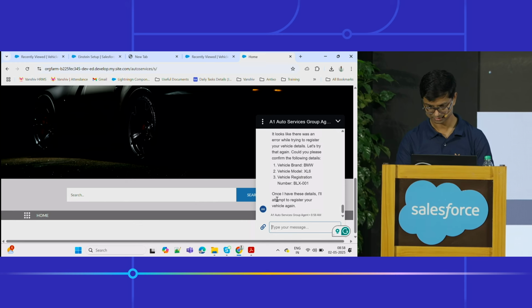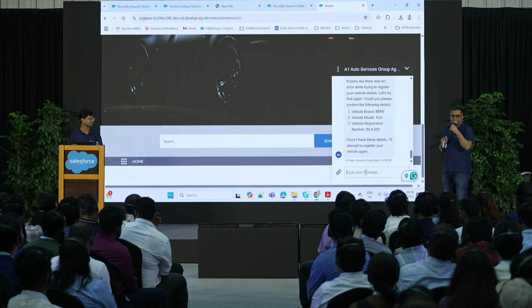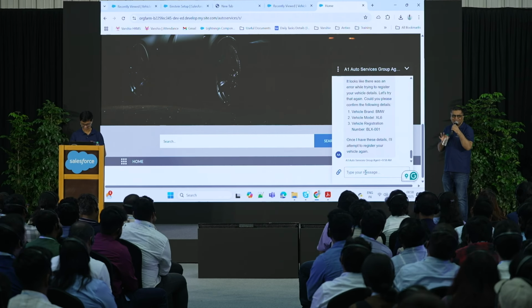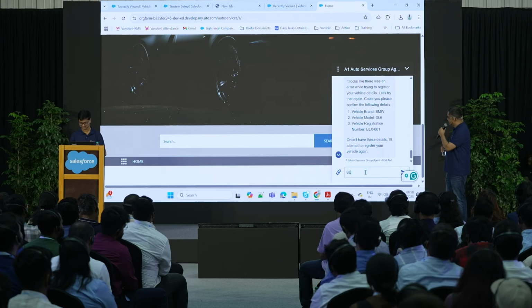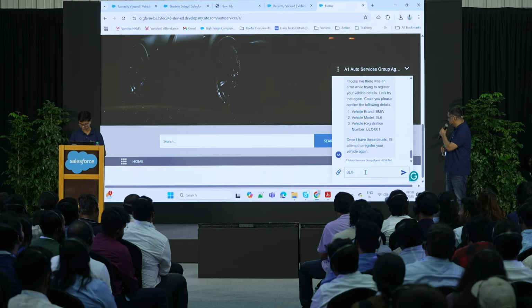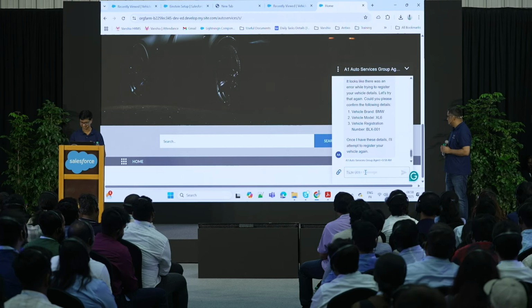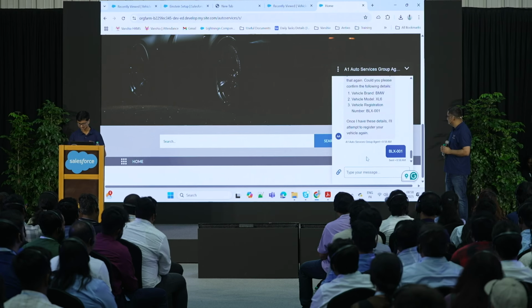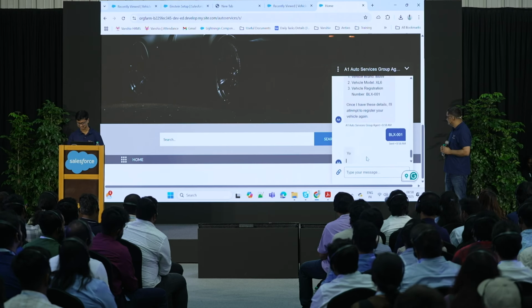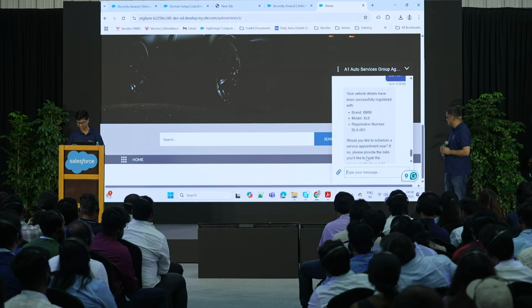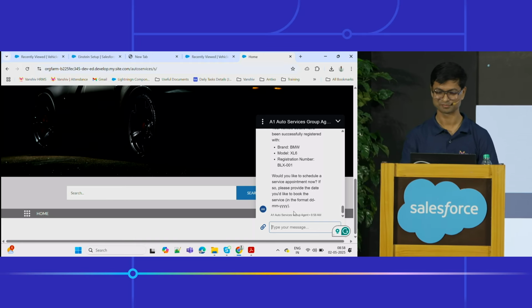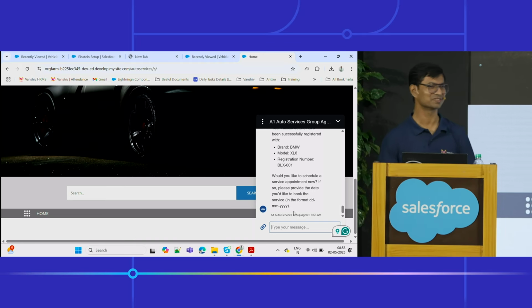Anytime you see an error in a demo, it means it was not hard-coded, it was not scripted. Saurabh, what is the issue? I'm just trying to see. The agent is making more fun. Okay, finally, my information got submitted.